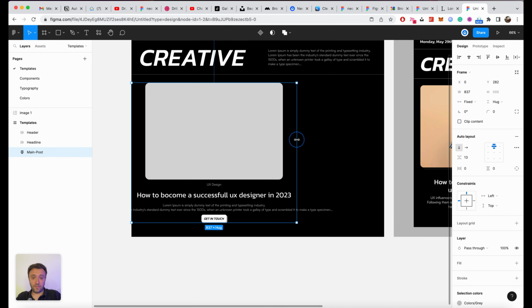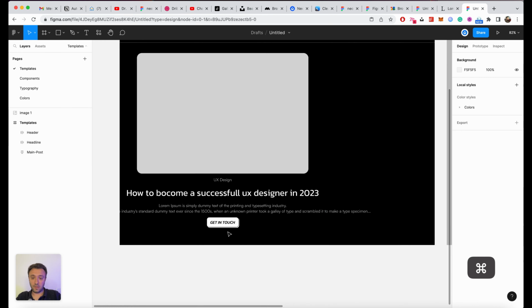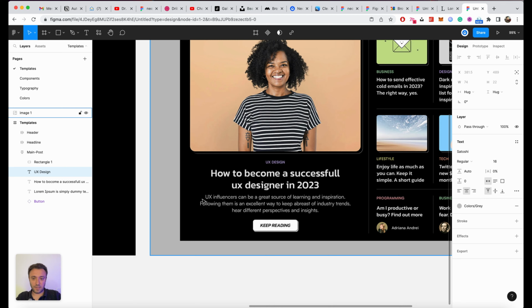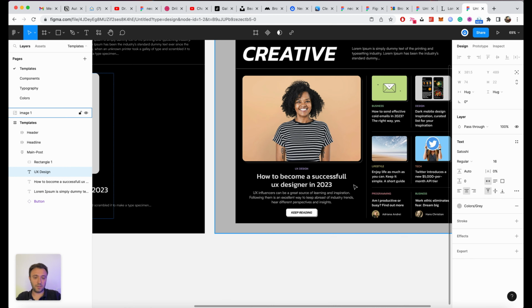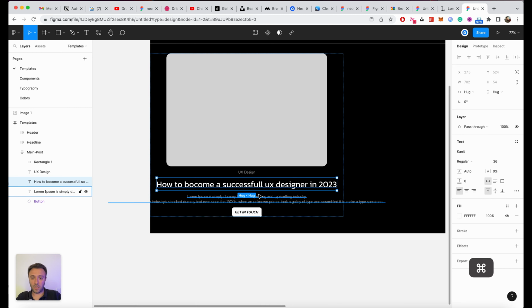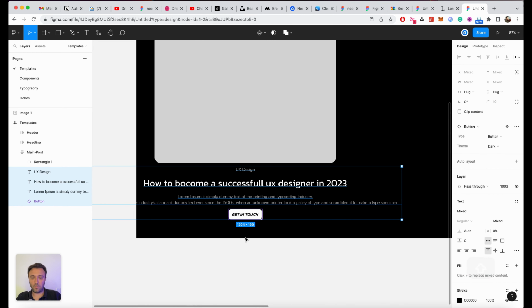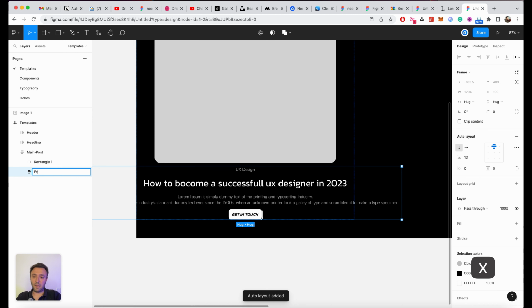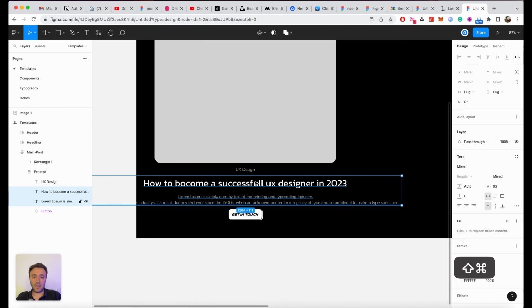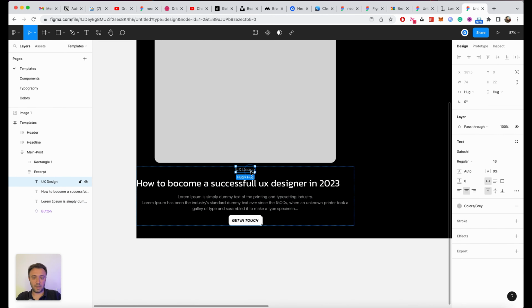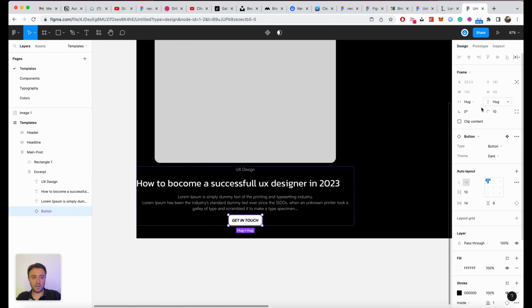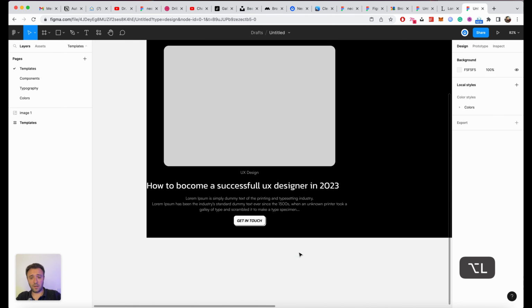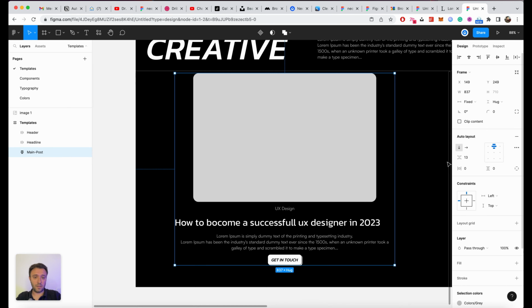Okay, so we have our first component ready, and here you see a little bit of padding, a bit of an indent effect that we want to apply. So how are we going to do that? Select all these four components, type A for auto layout, and let's name it excerpt. We want this to be fill container, and we want every element inside to be fill container. So it gives a lot of flexibility, and it takes the whole width, and it's very powerful, I think.